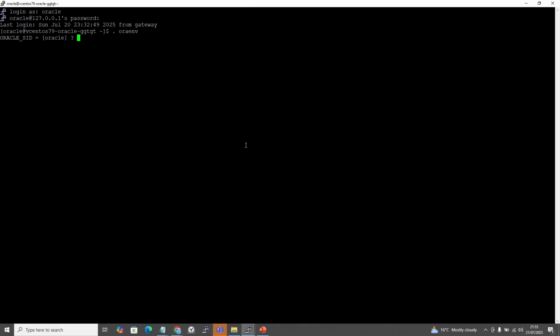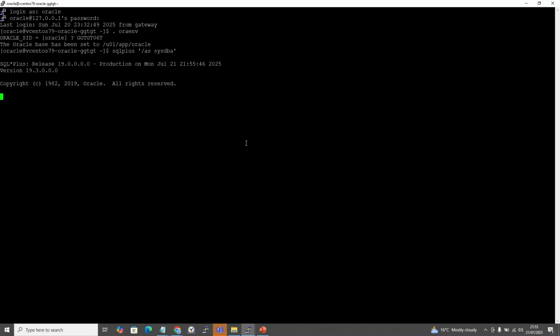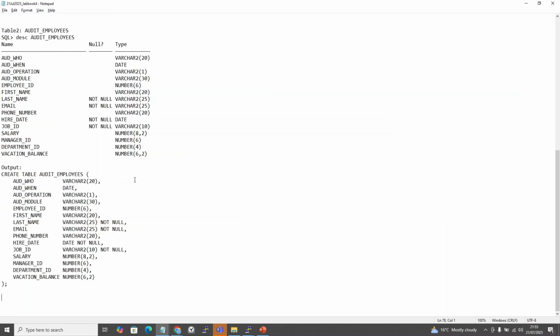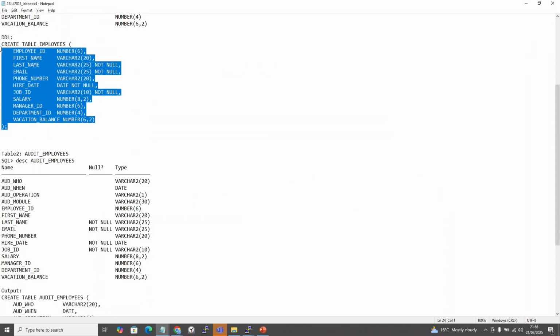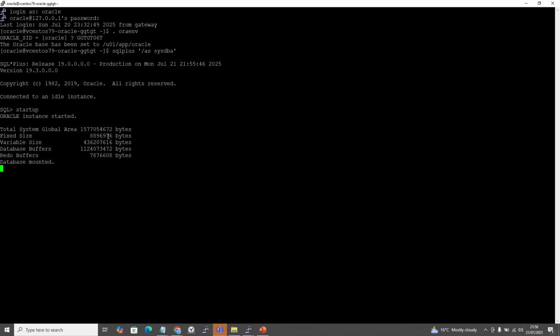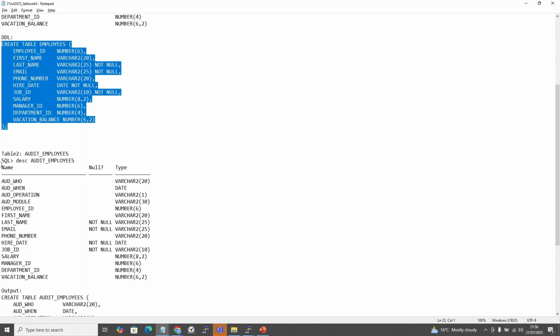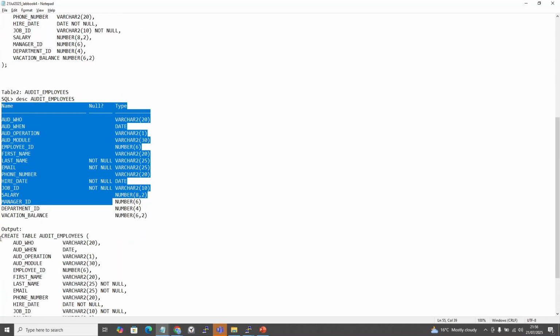Start the database and try creating the table. I'll just create it in the user schema just to see if the command is correct. Why would we create a table with incorrect syntax? Let's validate the syntax. Yeah, the table got created.